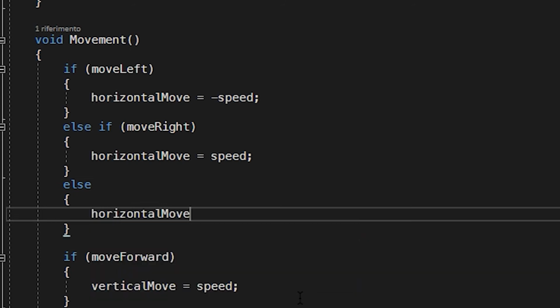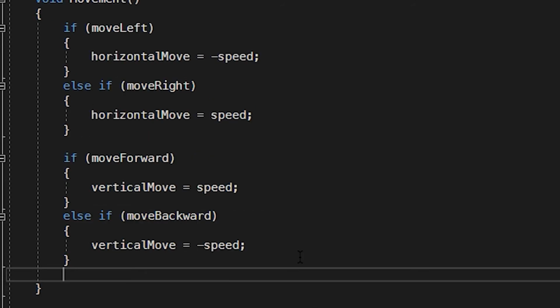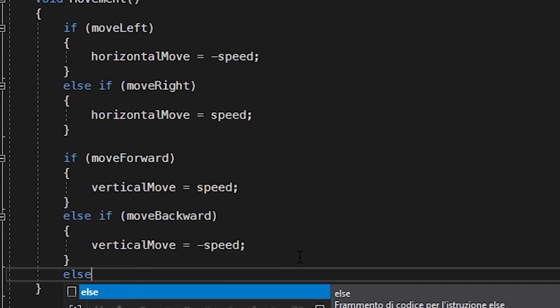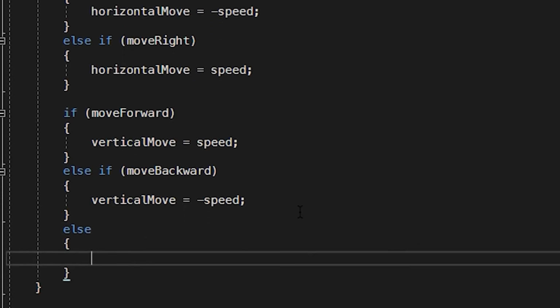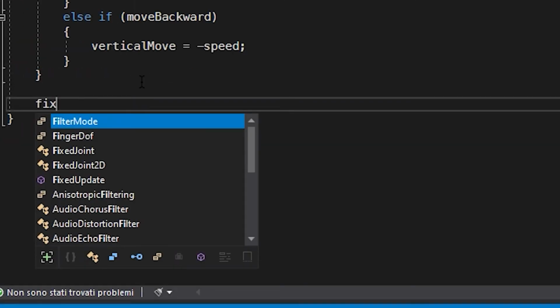If I am not pressing any of the horizontal buttons, I will set the horizontal move variable to 0. Do the same for the vertical buttons. Now create the fixed update method.